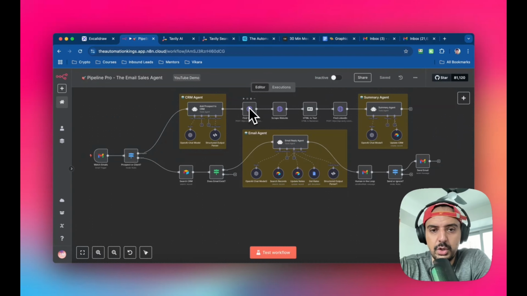So the first node here is going to find the website. The second one is going to scrape the website, and then once it scrapes it, it basically generates HTML, right? Which is not good to us. So what I've done is I've added a markdown node here, which will then turn into text that we can manipulate later. Okay. And based off that, we're going to use this information to find their LinkedIn profile.